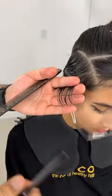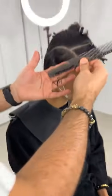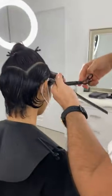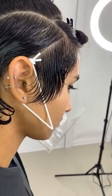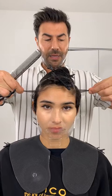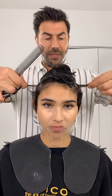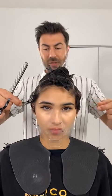Now once I've cut this two sections, I comb that flat, all right? And what I do is I check for balance. So I'll grab this side from here and make sure that what we've done is actually on point. And it feels good. I think it's just a little bit longer on the right side, just a touch. Let's see the bottom as well. Make sure you get this balance right, so it's longer through here.